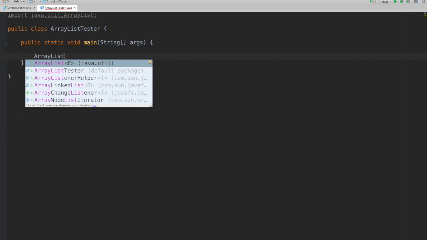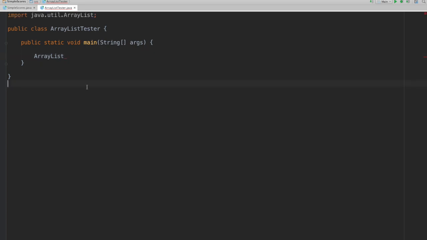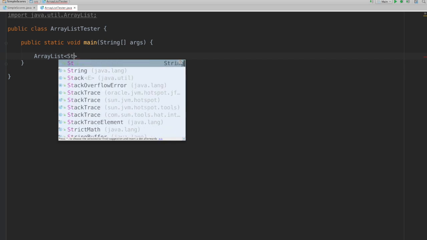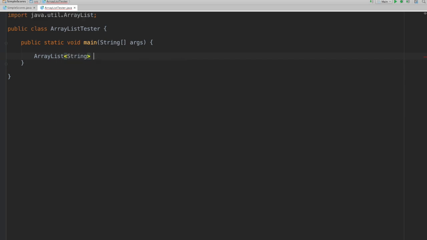When we use an array list, we want to use this generic mechanism. It's an interesting mechanism. The way to think about it, I think, is to say array list is a class. It's a data type, but it's incomplete. If we want to use the type, we have to complete it with what we're going to store inside. The array list is the storage type. We've got to say what we're going to put inside it. And we do that with this angled bracket syntax. Inside the angled brackets, we put the data type we want to store. So there's a reference to an array list set up to store strings.